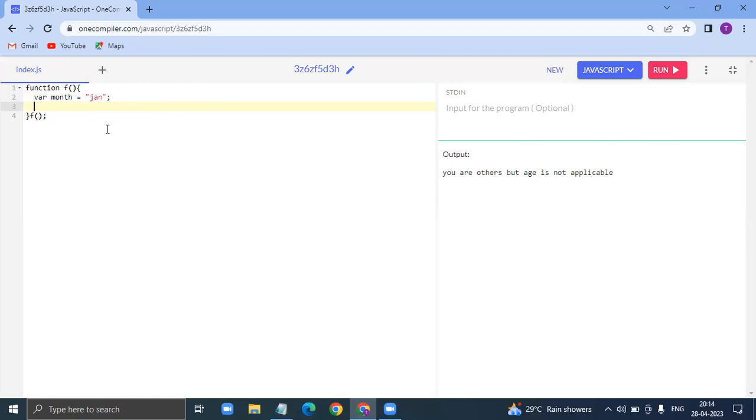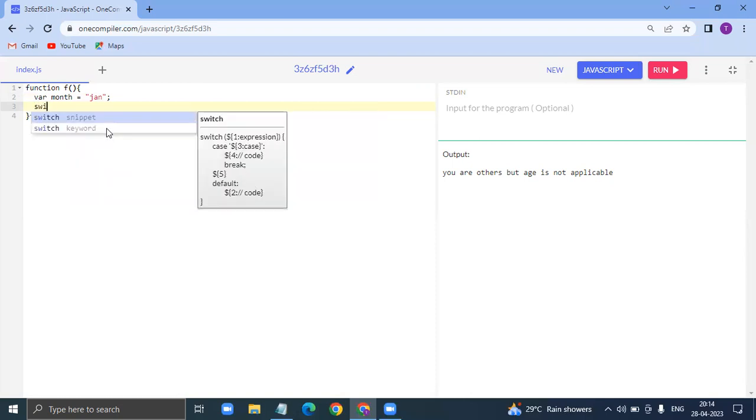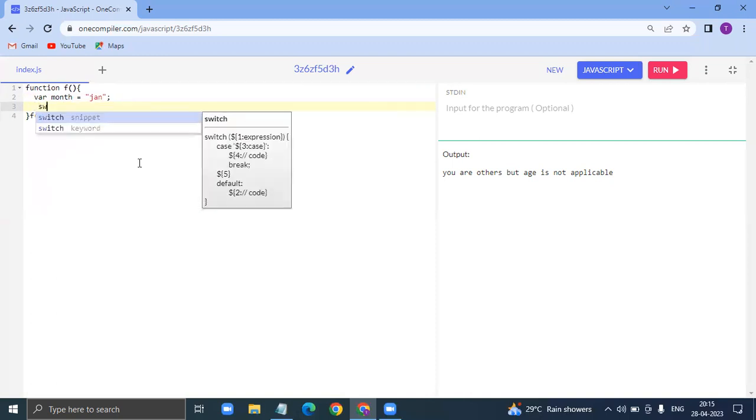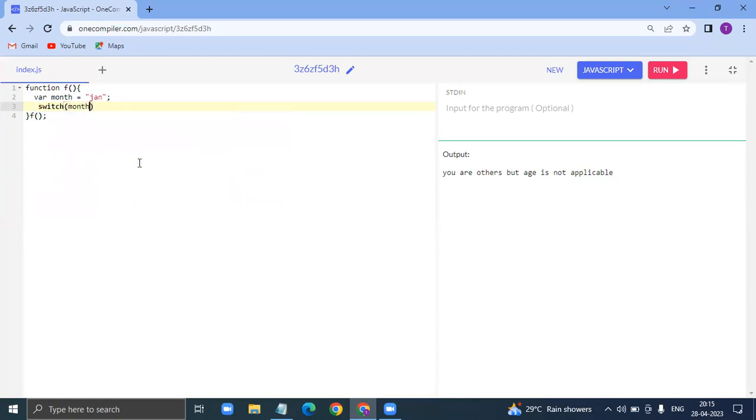Okay, now the switch statement. When I write switch here, the whole syntax is displayed automatically. You can see here switch, this is the condition, this is the opening, this is the closing, these are the cases. Okay, switch. In this we have to take the variable.